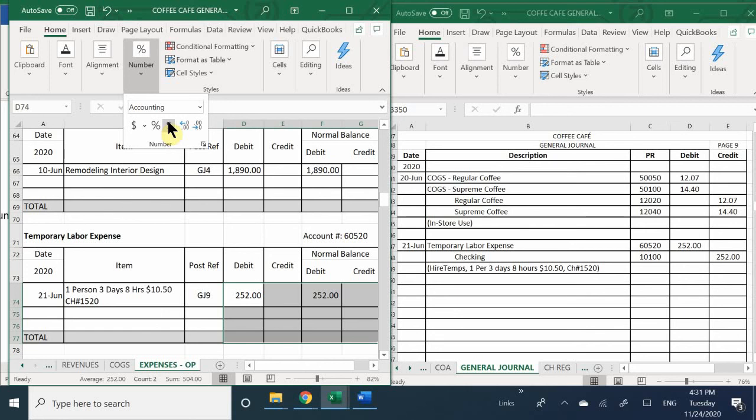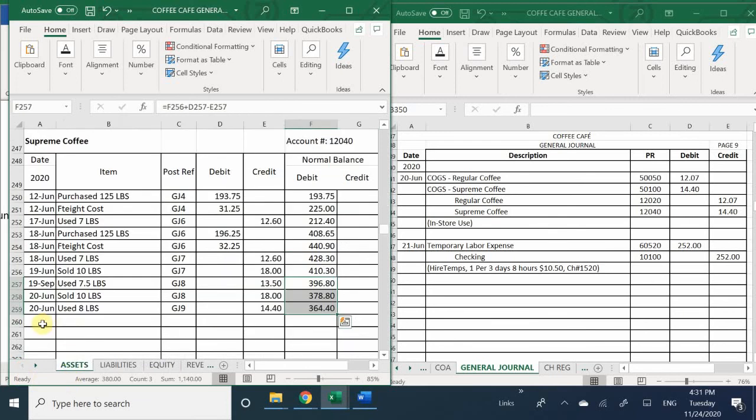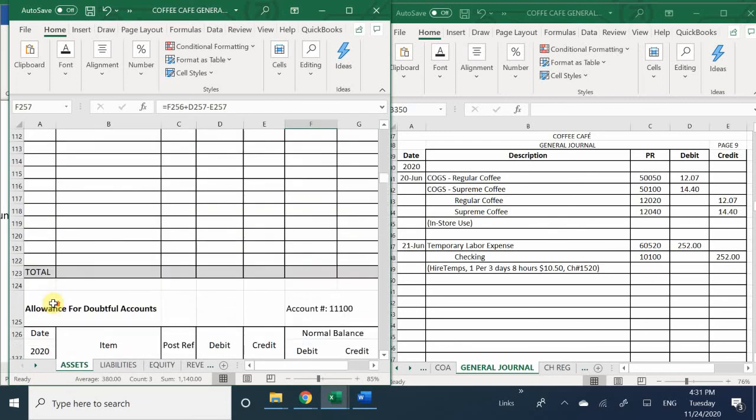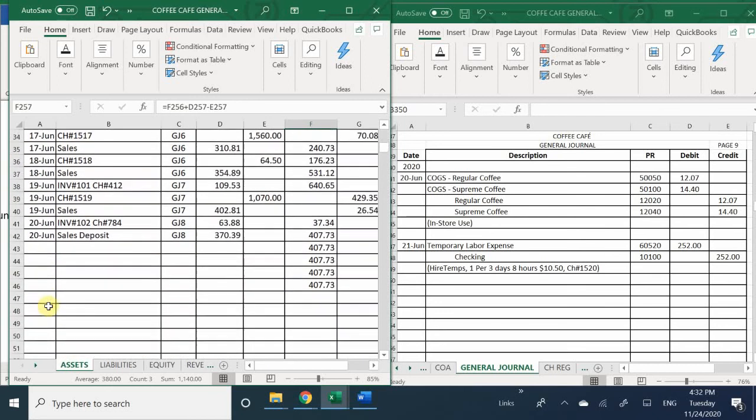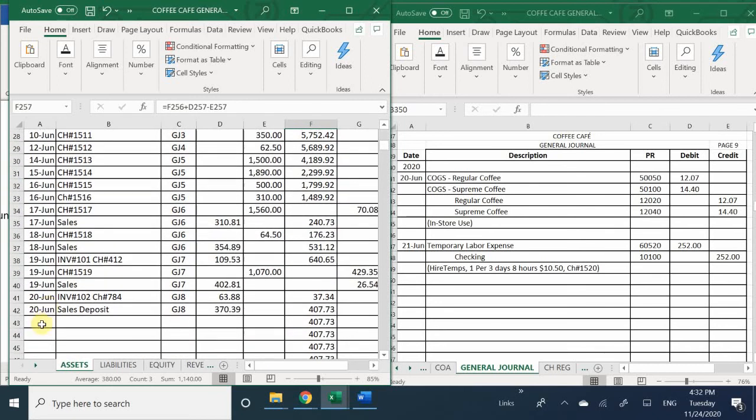Right, okay, and then we are going to go to our checking account. Let's use 100 in the assets. The date's the 21st. Check number 1520.